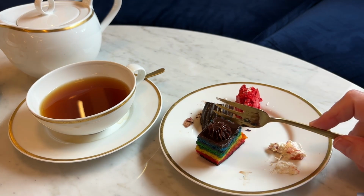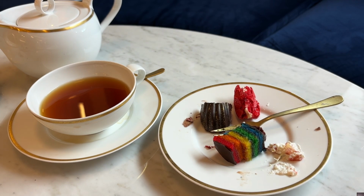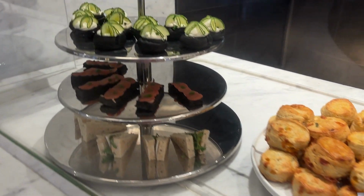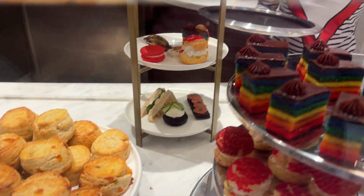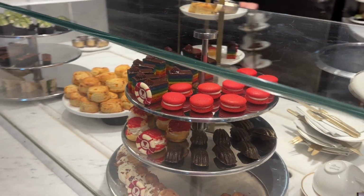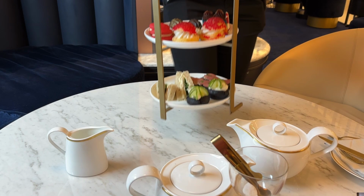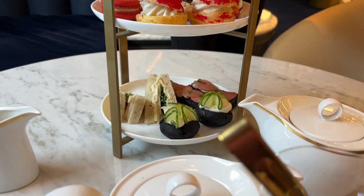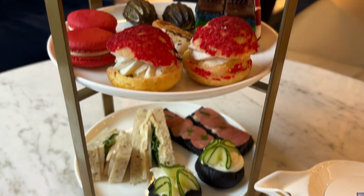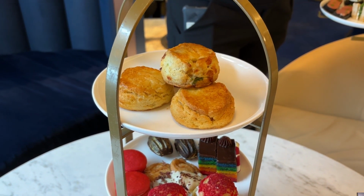But that rainbow cake took the cake. Not only was it stunningly pretty for a rainbow lover like me, it was moist and orange flavored, and oh so yummy. Overall, the sweets tier was impressive in all ways and deserves all of my gushing over it. In fact, all of the desserts and pastries on a Virgin Voyage cruise were delicious to my taste buds, and the ones served at this afternoon tea were as well. Clearly, I was delighted. To summarize the food, the savory tier was pretty simple and not to my preferences, but the other 2 tiers made up for it, so overall, food and ambiance are the good aspects.